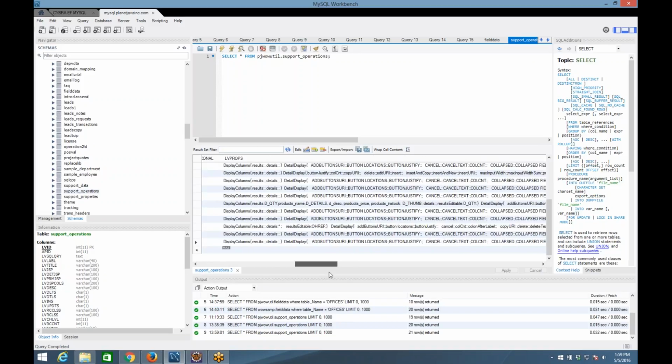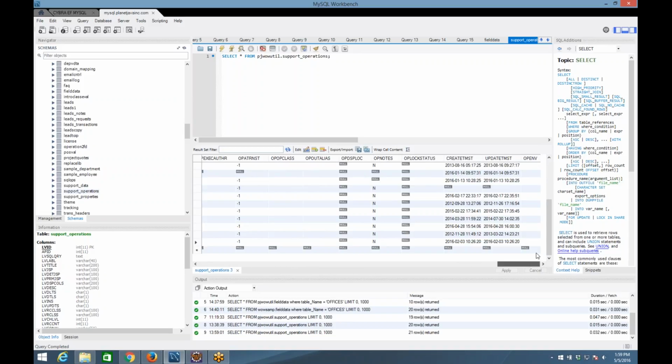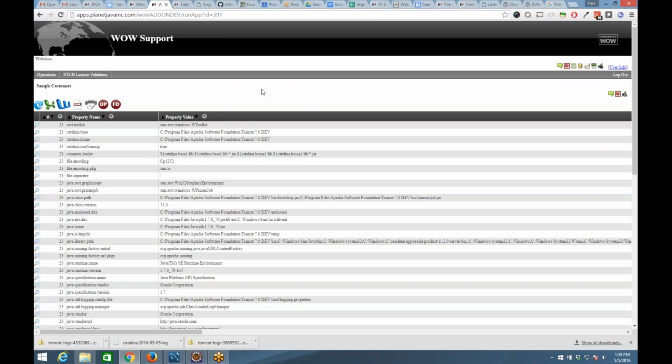So then you can look at the properties and see what they're doing and make it a lot easier for the customer. So a little more work on this, but it's actually out there in WOW 7.4.